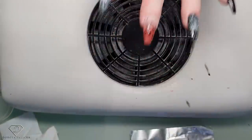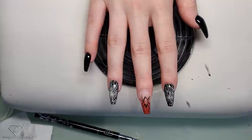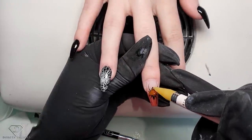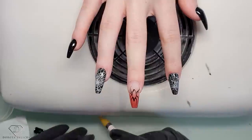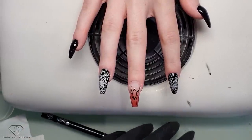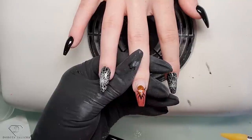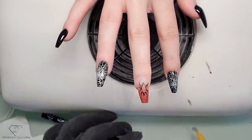Perfect, change. And now we've got two options. The one option is we could take gems and do the rest of the spider with the gems. So I could apply a huge gem in there. Or we could build it up with the liquid stones. And I'm actually not sure which one I prefer now. Well, that actually looks super cool, doesn't it? Okay, we are going to do it with this one then.